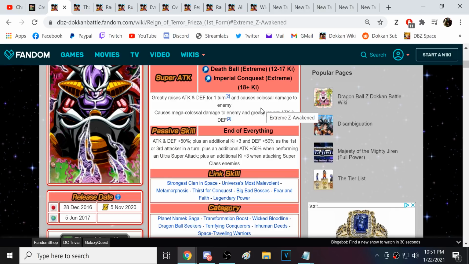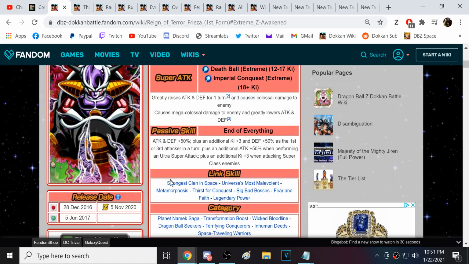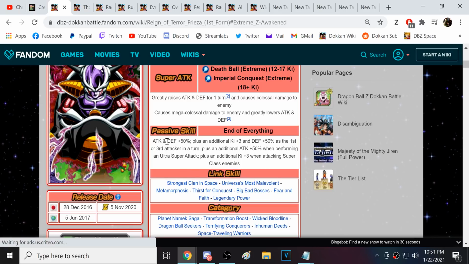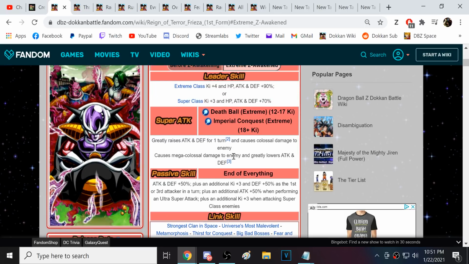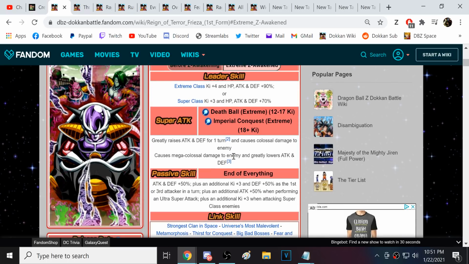This guy is Z-tier, top 10 best units in the game. He's insane because he has the best free-to-play unit link set in the game. He just gets so much key and damage and defense and everything from his passive. He is so stupid. It's obscene that this is a free-to-play unit, right?